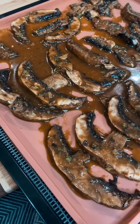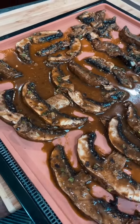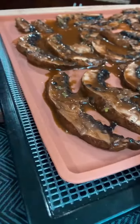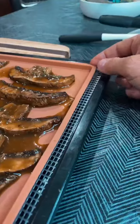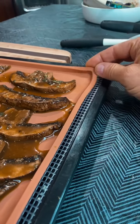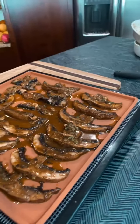We're going to do 3 hours one side, 3 hours the other side, and we'll take them off of the silicone sheet. These silicones are so amazing because look at that lip. Look at the lip that it has, a 1/4-inch lip. These are really incredible. Definitely a game changer for making the wraps.